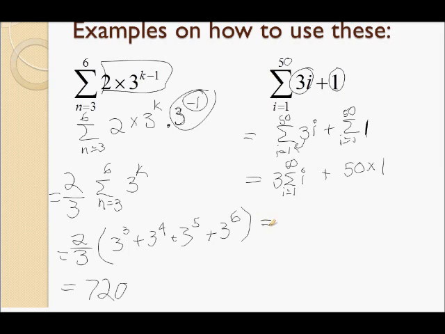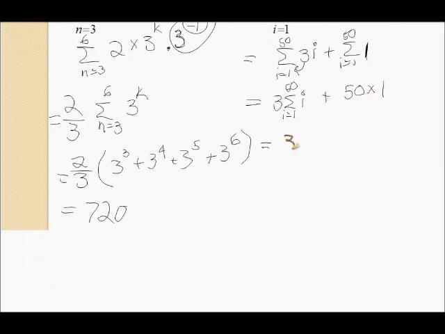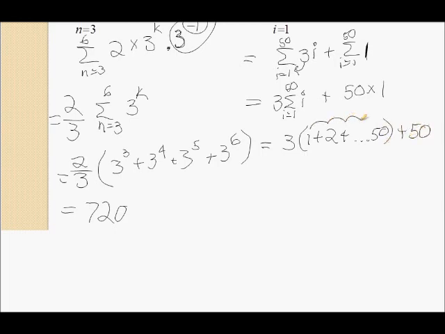So 3 times 1 plus 2 plus all the way up to 50. And there we go, here's what I explained before, that if I'm jumping in the same unit every time, I can add the first and the last term and multiply by half the number of terms. So first term is 1, last term is 50, so 51 multiplied by how many terms are there? There's 50 terms, so multiply by a half of 50 plus 50, and that answer is, we can use our calculator, and I find it as 3,875.